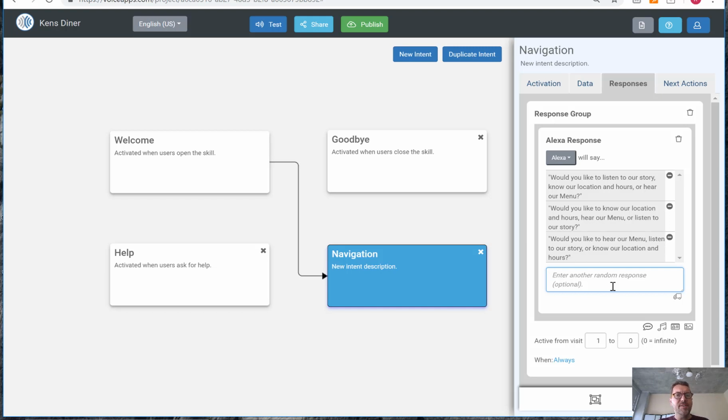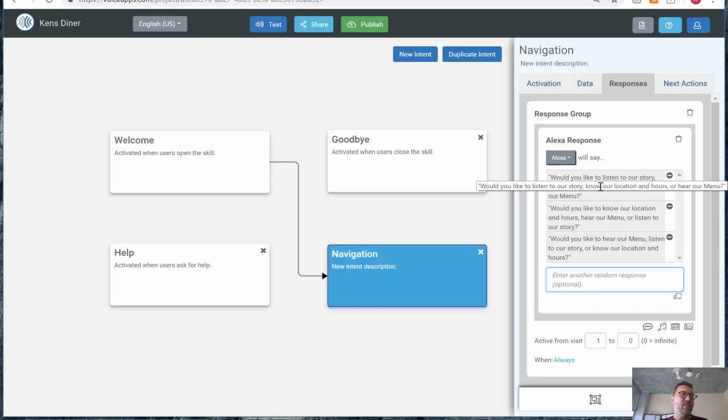And another design principle that is fairly common amongst voice skills is that new users will need this type of instruction. However, if you've come back to the skill several times, you now know and understand the navigation, what the features are, and you don't need to be told every single time.